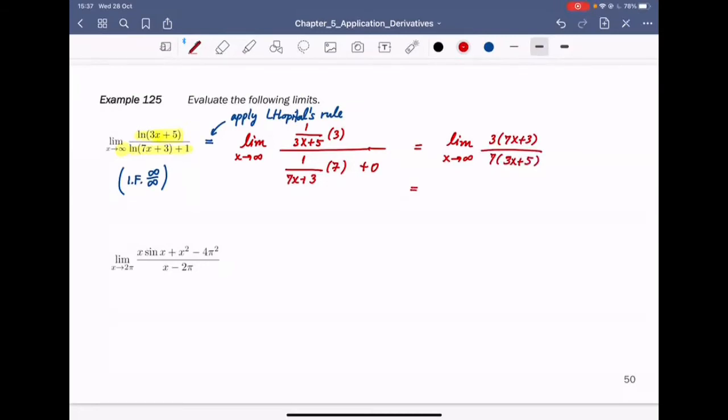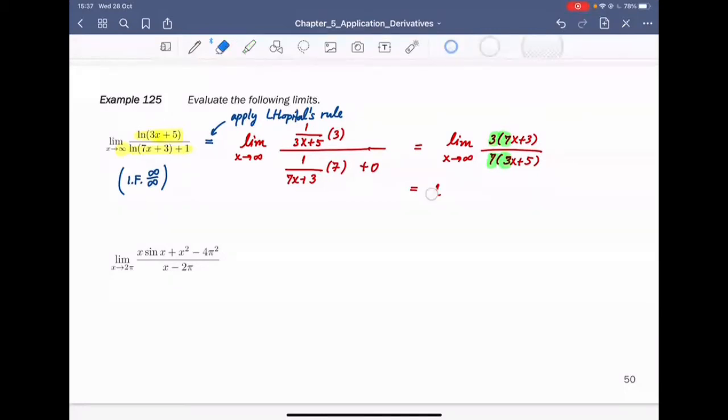And here we get 1 as the answer. Can you follow me? Well, if you are fast enough, you can say this is 1. Well, if you don't, I see that this is a ratio of polynomials, right? When you have the ratio of polynomials, and the highest degree is equal to 1 on both numerator and denominator, the ratio of the leading coefficients is going to be your answer.